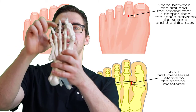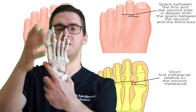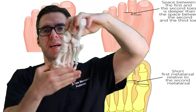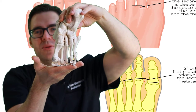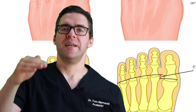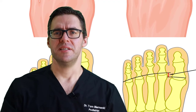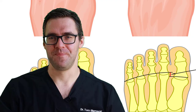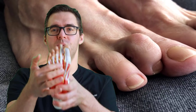The biggest risk factor is a long second metatarsal. As the foot bends, you can see how that bone becomes the longest one and takes the most pressure. If you repetitively jam that, it leads to collapse of that head. The easiest thing to do is prevent that jamming. Usually where you feel it is right in that area, and as you're walking during the day on your feet, it just starts aching more and more.